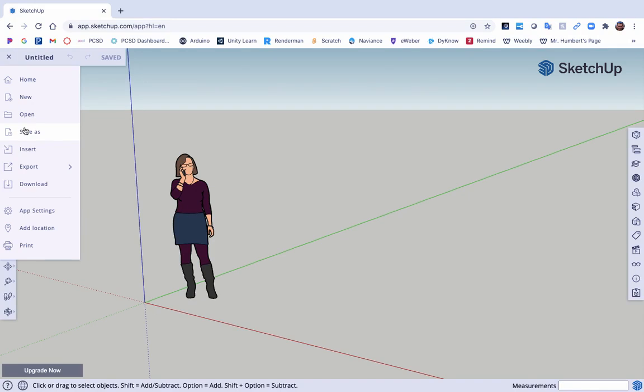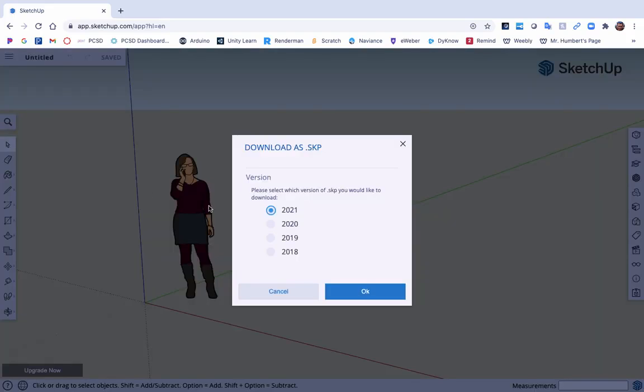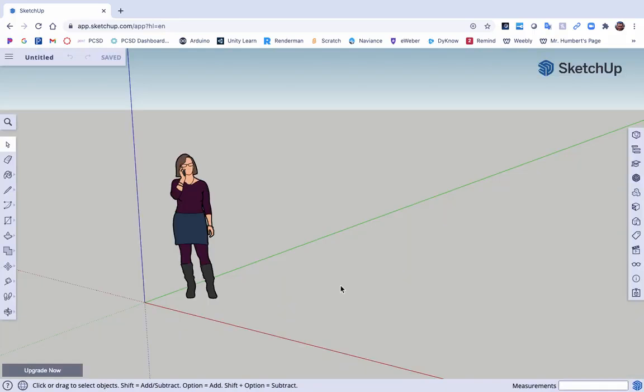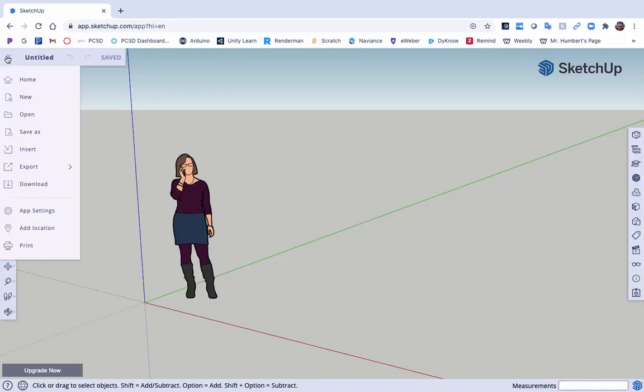Okay, you can save. If you save it, it saves to the cloud. You can download, which lets you download again to a 2018 or a 2019, which maybe you are using. You could even work on a home computer and then save it or download it, and then you can open it back on a school Mac later. Okay, so what else do we have in that button?